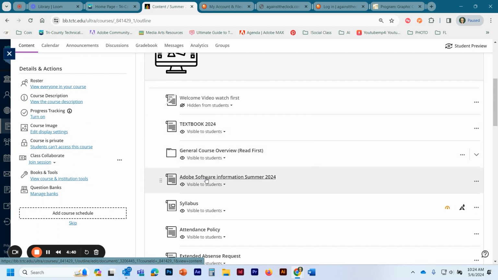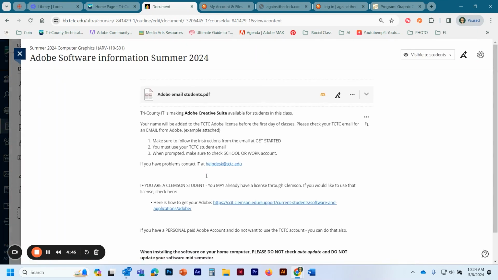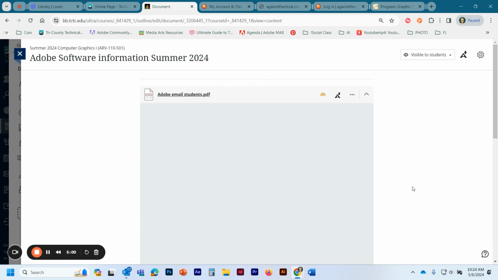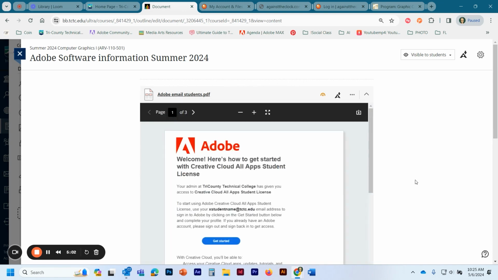Your Adobe software. You will be receiving free Adobe Creative Cloud software from Tri-County. Now, you should already have this by the time you're watching this. IT has added your name to our Adobe licenses, and you will receive an email, hopefully. Here is an example of what the email will look like. So go check your spam folders and see if you have that.